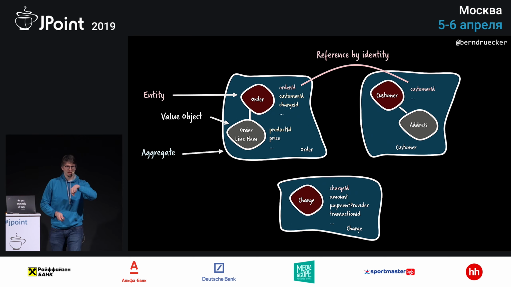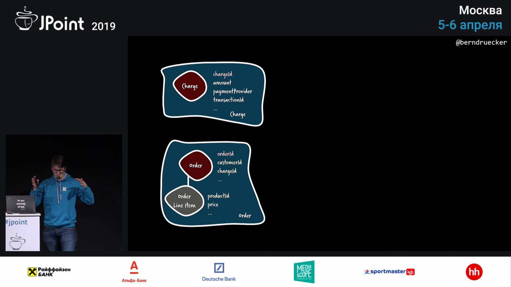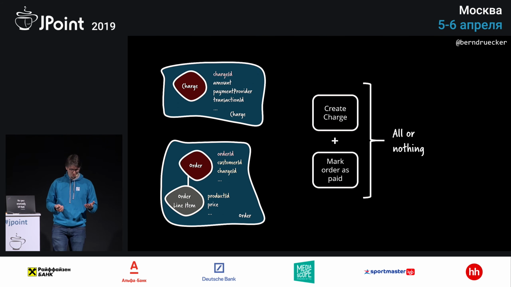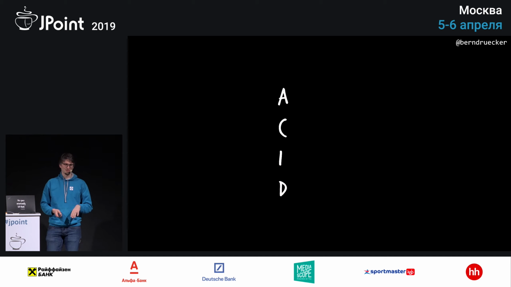Now the interesting question, which is what I want to dive into most today: if I have two different aggregates, how can I do something we've done easily for ages, like two activities with all-or-nothing semantics, where either both succeed or not? That's what we know from transaction management. How can we do that in this world? That's more complicated than some people think.